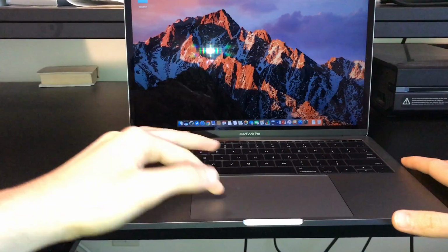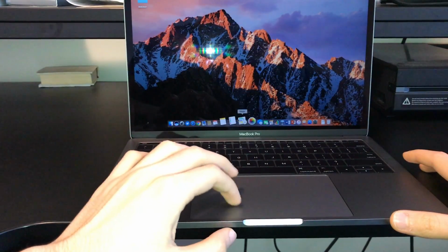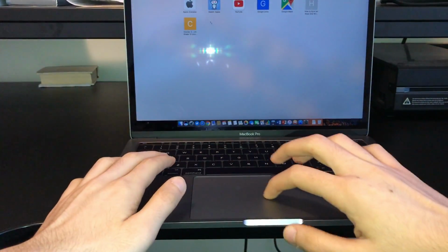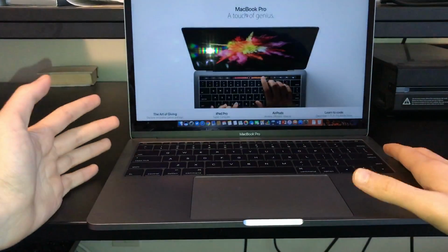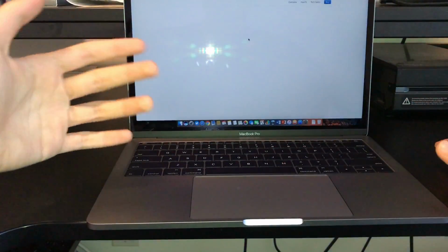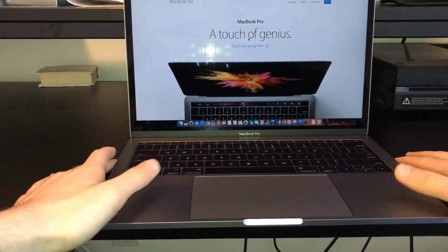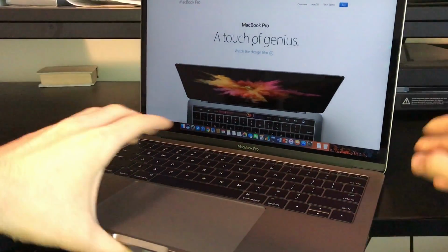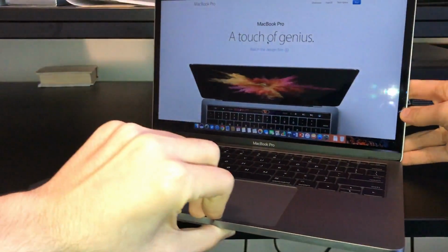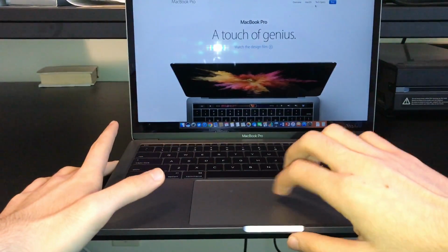So first of all, the most noticeable difference is, of course, the touch bar. So let me just go here and I'm going to show you guys. The touch bar is the biggest difference, and the Touch ID. So this one, as you can see, only has 2 ports on the left side and only the headphone jack on the right side. So the touch bar version has 2 more ports.